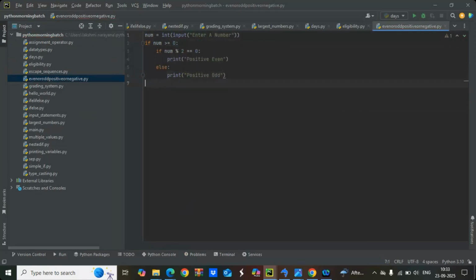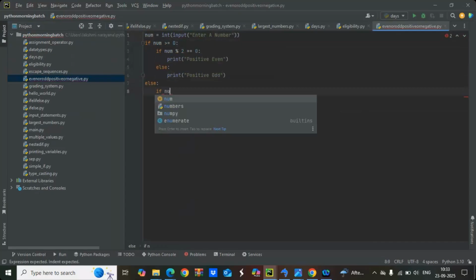So if the outer if is false, it goes to the outer else. Here we can check negative even or negative odd. Okay.